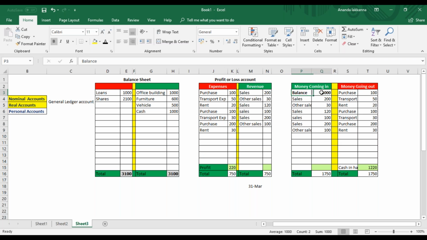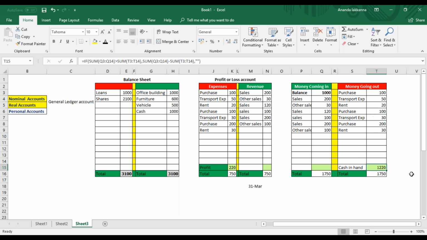So I had a balance in the beginning, it's 1,000 rupees. That 1,000 rupees is here, and I entered these. These are the expenses I entered here, right? It's totaling 530 rupees, and these are the revenues, totaling 750 rupees. The 750 rupees is here. Now you see here, the cash in hand is left with 1,220. That is the 1,000 rupees which I had in my account before, and 220 rupees which I got as profit. Means my cash will increase to 1,220.